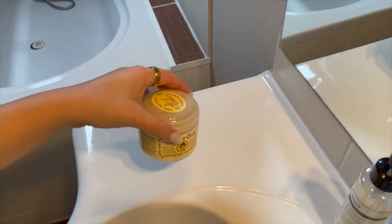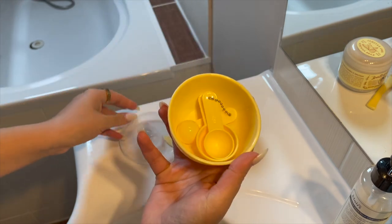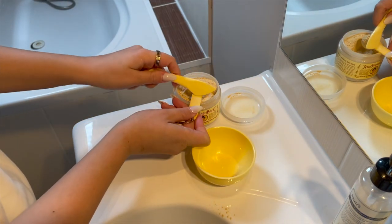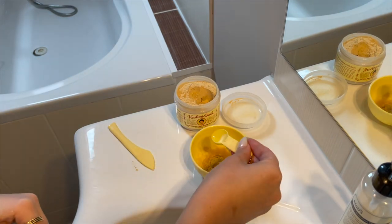There is no harm in using this mask every day in thin layers, especially if you're not doing the whole face — Burmese women have done this for centuries. If you really have acne, you can spot treat with thin layers of tanaka powder. Don't do it all over the face or in thick layers every day. For a typical clear-skin mask treatment, use it once or twice a week as a thicker paste on the full face. The perfect consistency is two spoons of powder to three spoons of water, using the mask kit sold separately for $6.99.